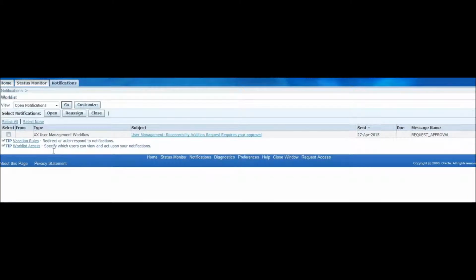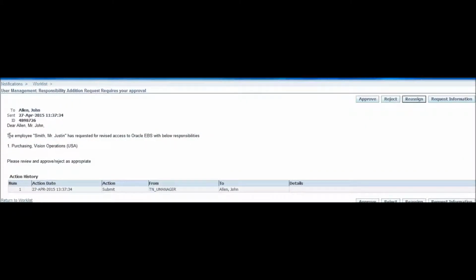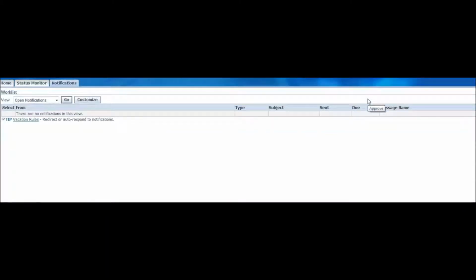Now John has received the notification asking that a responsibility addition request requires your approval. So when he opens the notification, he would see who is the employee that has requested this access and what is the responsibility that he has requested access to. Now John decides to approve this request by clicking on approve.